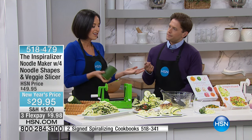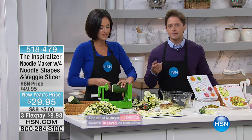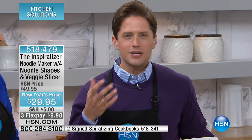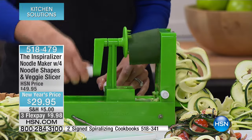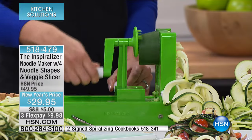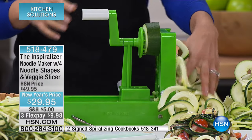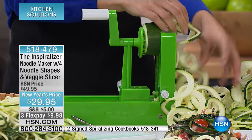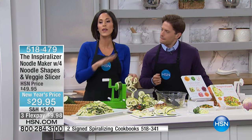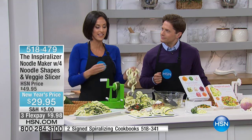It just encourages people who aren't normally chefs to cook. Pasta is a challenge for so many of us because we think it's supposed to be the base dish. It's heavy. We don't ever feel really good about eating it. This is a way to say: I'm used to the texture of pasta, I want that as part of my meal, but I'm going to sneak out the gluten and the starch and flour, and sneak in a great vegetable. And you don't need to wait to boil water or get the perfect al dente noodle.